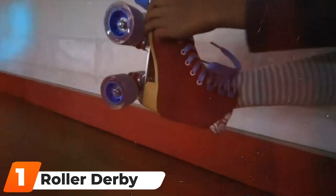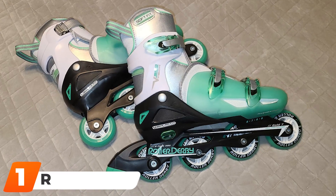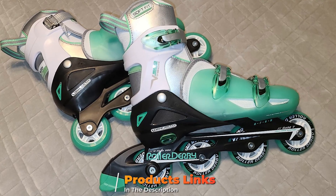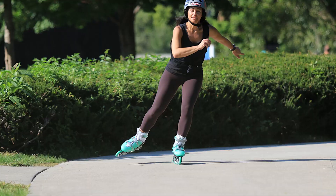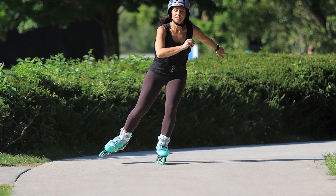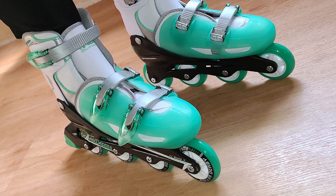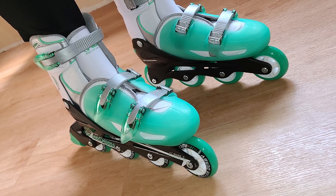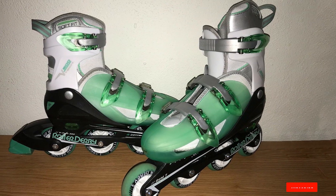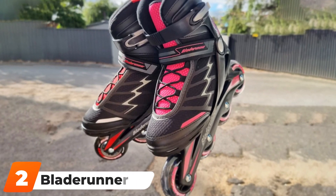At the first position of our list we have the Roller Derby Adjustable Women Inline Skate. If you think that putting on skates is a real chore, you'll love the triple buckle closure and lace-free design, making it quick and easy to get the perfect fit. The length can be easily adjusted at the push of a button, making it a convenient and customizable option for growing feet. The skates are very lightweight, easy to take anywhere, and the urethane wheels give a smooth glide while protecting indoor surfaces from scratches.